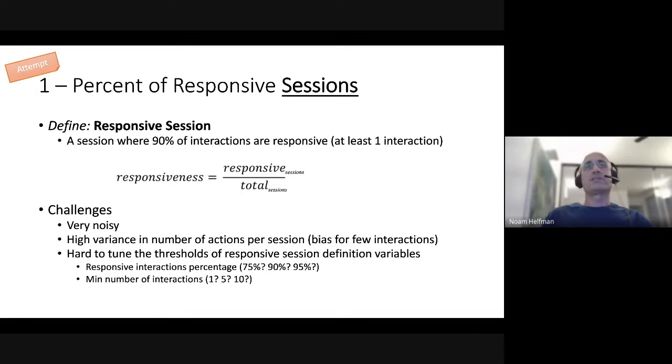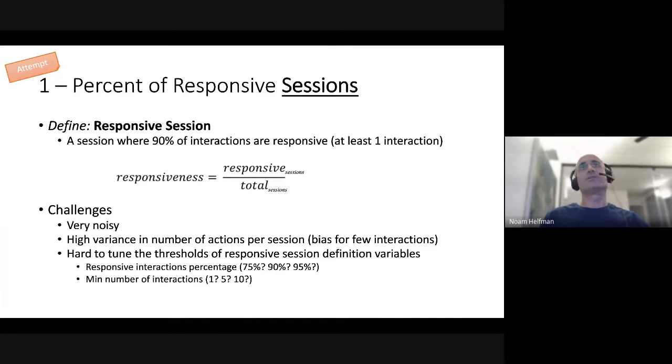In our first attempt, we started by trying to define what a responsive session is. For us, it made sense that a session with a lot of responsive interactions is considered a responsive session.